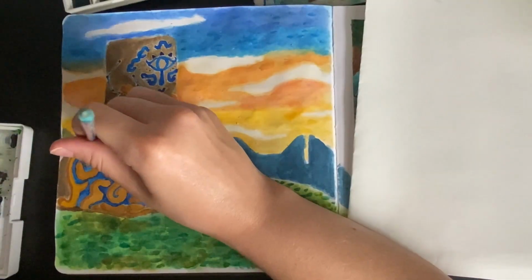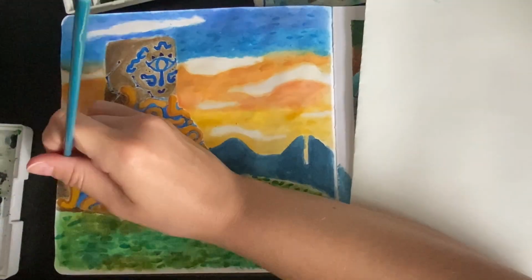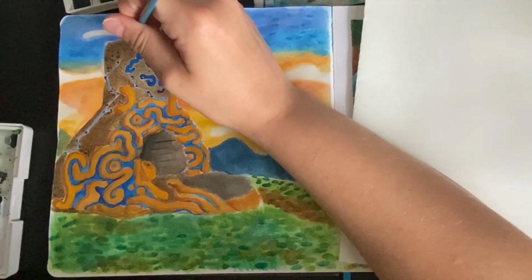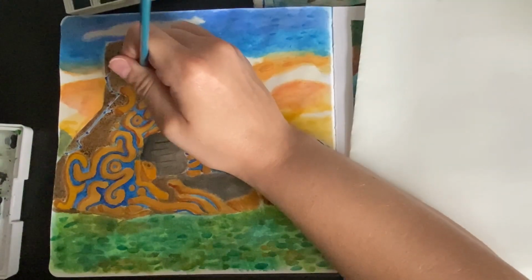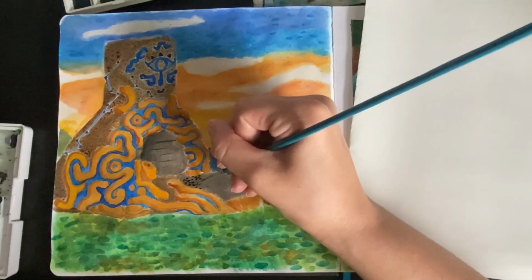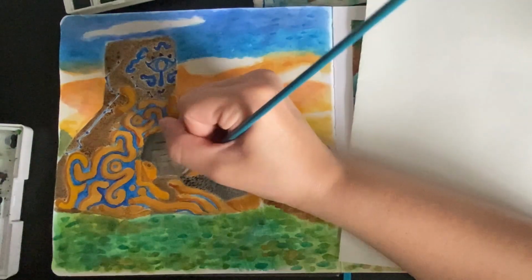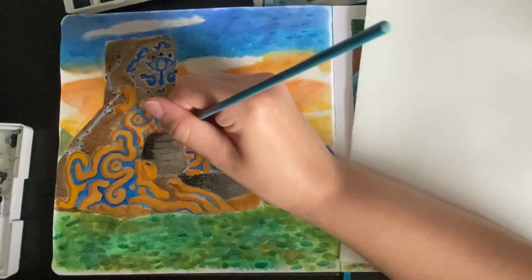I have done a color test and I will be able to post that shortly. But I'm really excited. I've never worked with gouache before. I'm kind of scared, but also really excited for a little something new in here. And maybe the paper will actually hold up better with the gouache versus the watercolor. So we'll see.